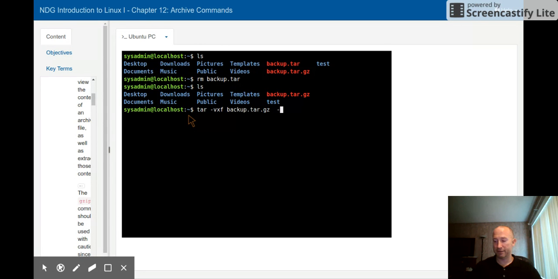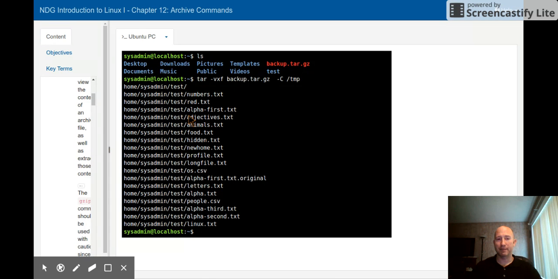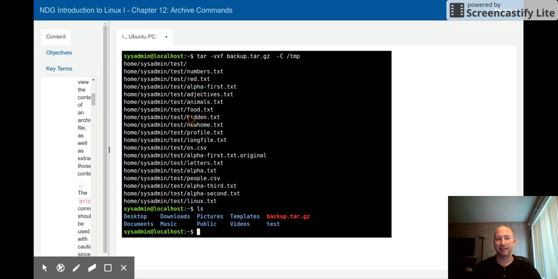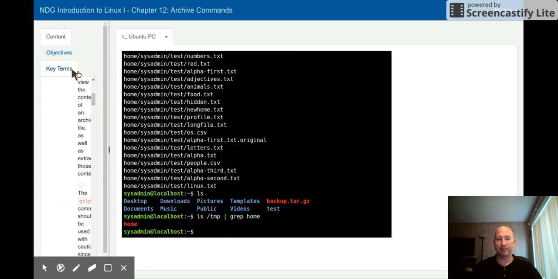And in this case, we're going to extract it to the temp directory, which is a long ways away, but also it doesn't give us a lot of clutter in here. So if we wanted to see where that got sent to, it's going to be the home directory right there.